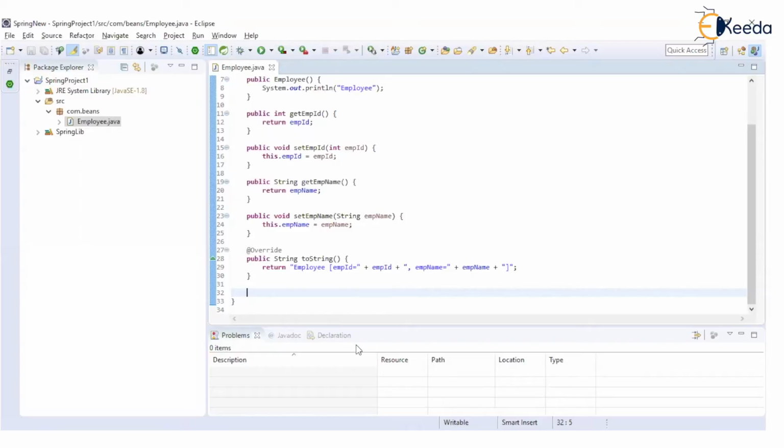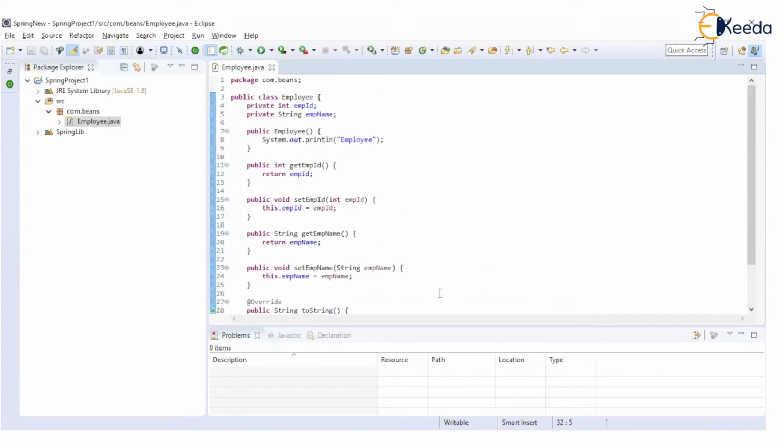Now, once we have created this class, let's see how we can perform the mapping. Here we are going to perform mapping for primitives and string-based parameters. That is the first setter injection way, and then we will see how we can map an object.